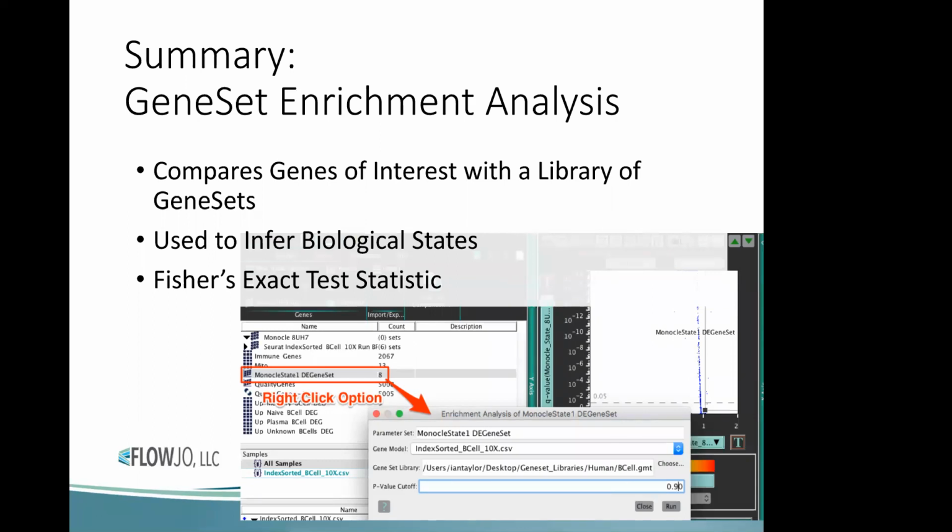And you'll have to set a p-value cutoff. Now that p-value is referencing the Fisher's exact test, and it's noting which gene sets will be included in the test results. You'll also notice in the background that I've done some differential expression analysis, and that has given me a gene set on which to run this test.